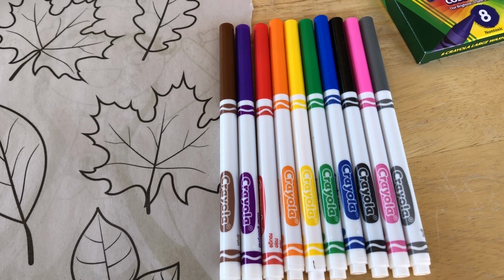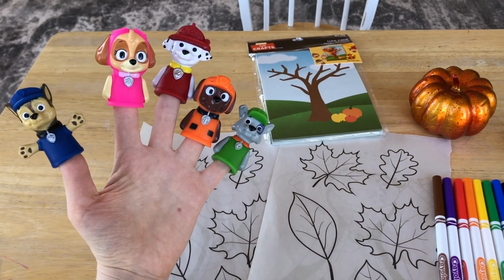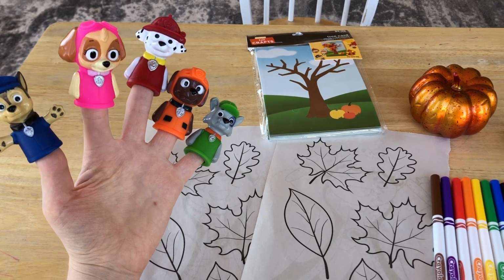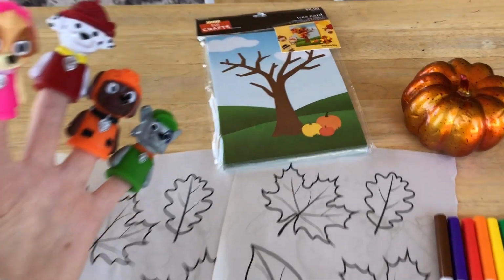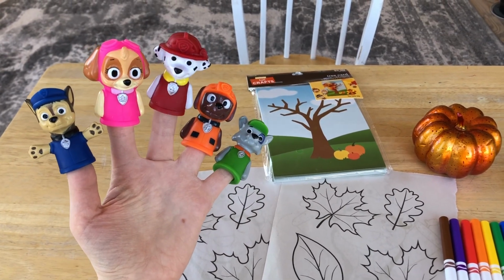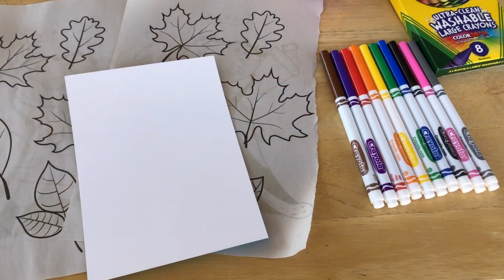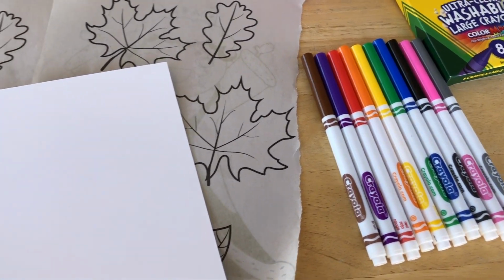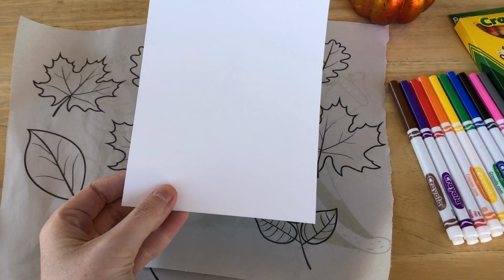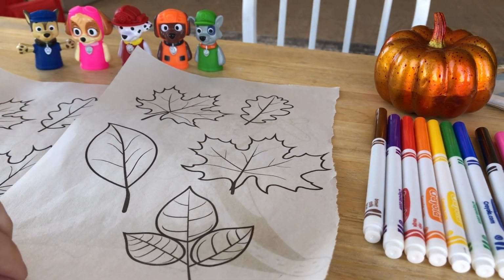All right, which color should we use first? We have brown, purple, red, orange, yellow, green, blue, black, pink, and gray. Well, fall colors are kind of the colors red and orange and yellow, kind of like those pumpkins. Oh yeah, you're right. So maybe we could use the color red, like my hat. Good idea, guys. Markers are kind of tricky to color with because sometimes they leak through paper. So in order to not leak through the paper, I figured I'd take this plain white sheet and slide it underneath the coloring book page. Slide it right under, and now it won't leak.